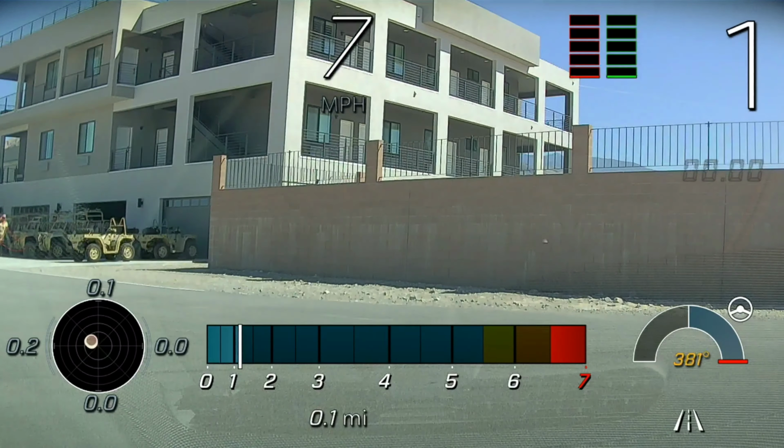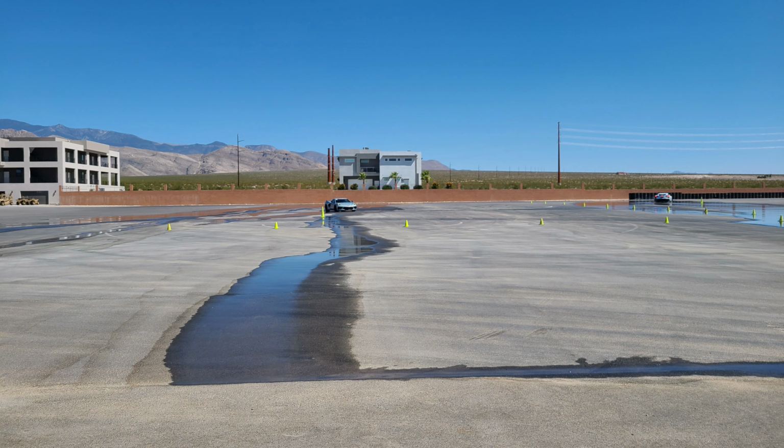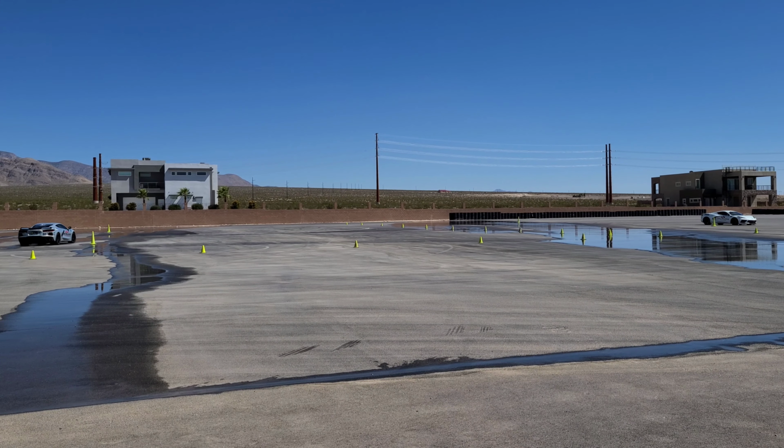That's good. Next up was the wet figure 8. This was a great exercise which lets you really get to feel comfortable when the car loses traction and how to handle it in those situations. Now, I was only able to capture video of other people participating in it, but I mentioned to the instructors that I don't have any experience with drifting, and I've always wanted experience in learning how to do drifting, and these instructors were very kind to accommodate me for that. So I was actually able to drift the entire figure 8, and that was a lot of fun and a new experience for me.